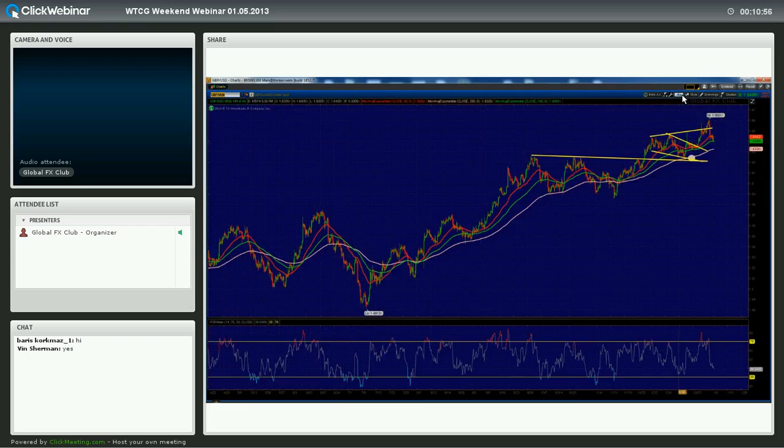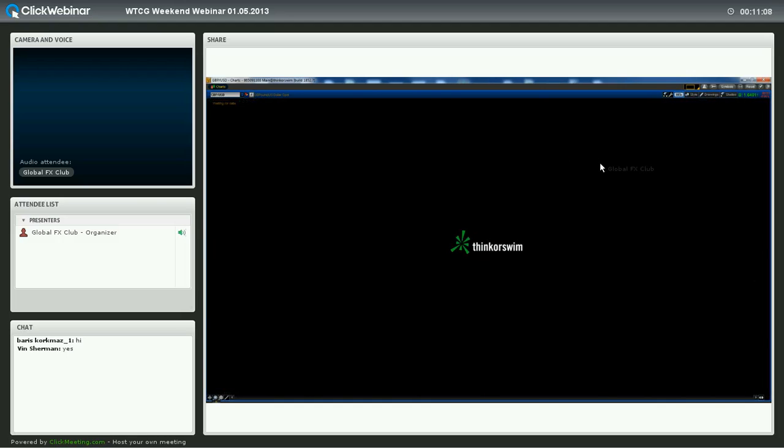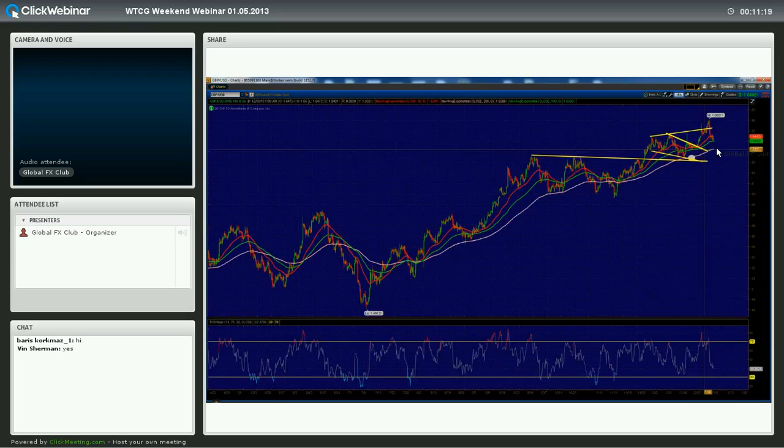Pound dollar, testing support right here, 100 period EMA here on the 4-hour chart. The bigger time frame charts on pound dollar are not particularly promising. We have a bearish engulfing candle on Thursday, and if we check out the weekly chart, that's not a particularly positive weekly candle either. So I'd be cautious about picking your longs here for pound dollar. But if we do see a move down to about 163.25, I will be looking to buy.